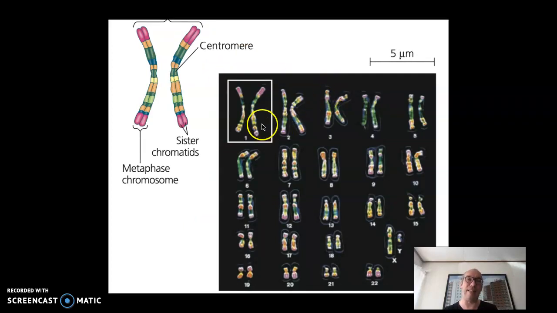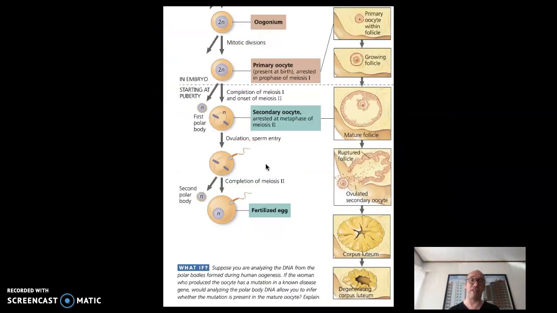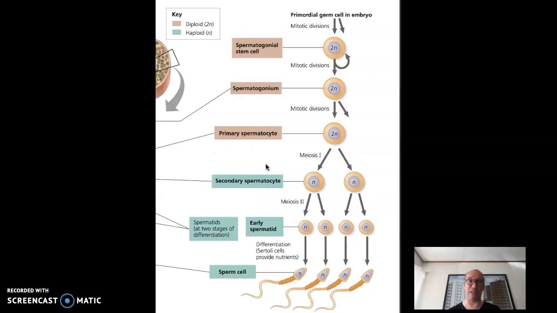And that 2N stands for: for every chromosome, there are two, the same sister chromatids. There is one coming from dad and one coming from mom. One from dad, one from mom, one from mom, one from dad, one from mom, and so on and so on and so on. That means that every egg cell contains only one set of chromosomes, and every sperm cell also contains only one set.